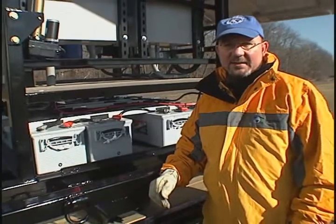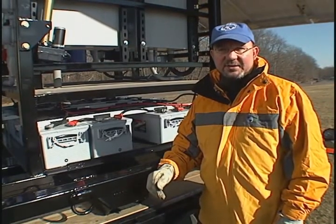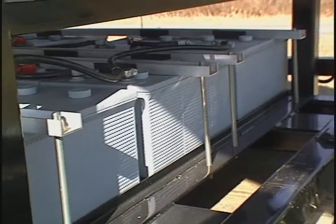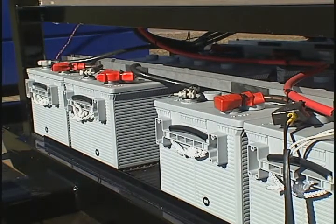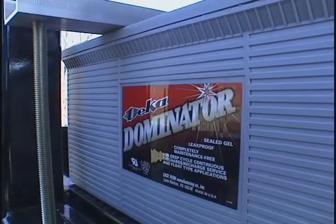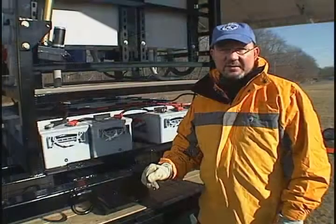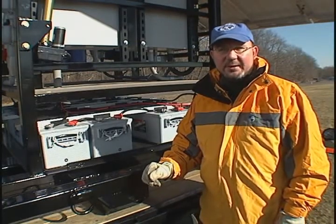This battery bank contains enough energy to support water purification and lighting operations during nighttime hours. These particular batteries were chosen because of their rugged design. They are a deep cycle gel battery, which is zero maintenance and contains no liquid electrolyte in case of puncture. They are also classified as a non-hazardous material, allowing them to be air transported anywhere in the world.